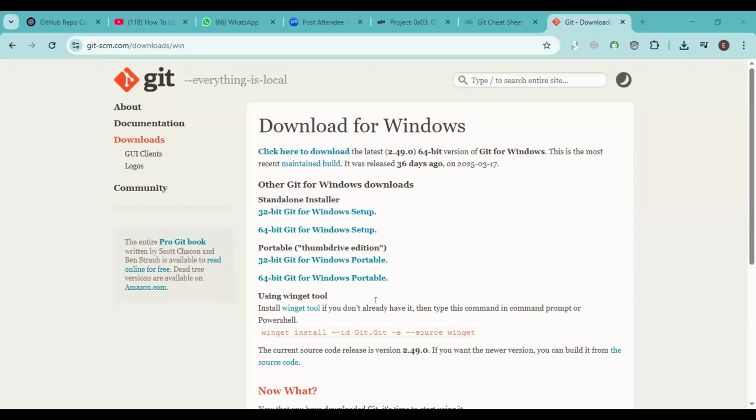I think that was fine, right? Which one will I install, portable or the standalone installer? You can proceed with the standalone installer.